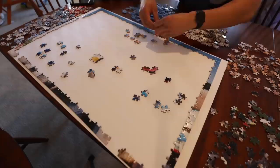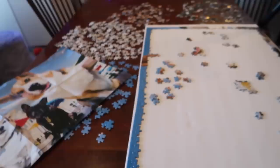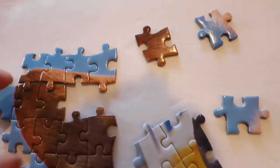I just found all the remaining pieces for the edges. I just went through all of that. How long did that take? 26 more minutes to find those edge pieces. So this only took me 2 hours to do. I bet this goes here.